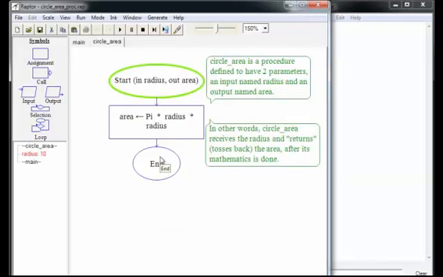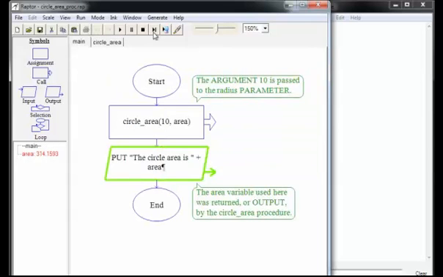We're down into the procedure, and our radius value has been assigned from the literal value 10 that we used back in main. If we go through a few more steps, you'll see the value of the area as this calculation finishes. And we still have our radius, and we're still in the circle area. So we're in the sub-procedure. One more step, the sub-procedure finishes, and it tosses the area back into the main procedure. That's what the output parameter does, and then we can use it here in an output statement.